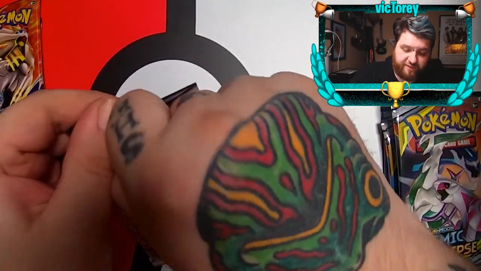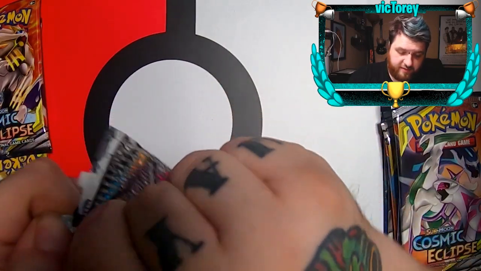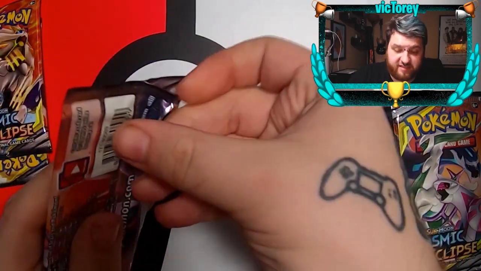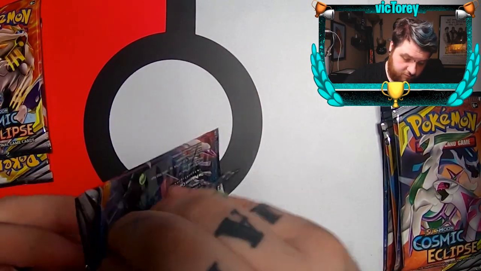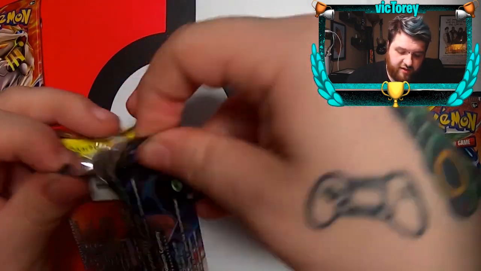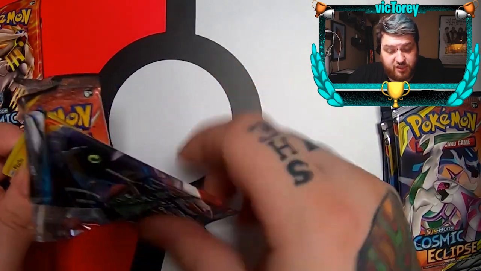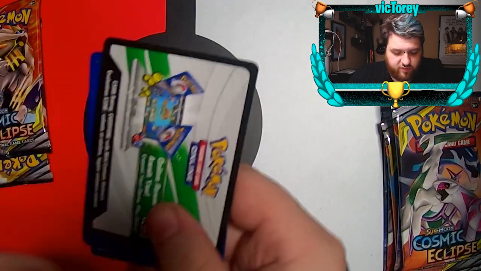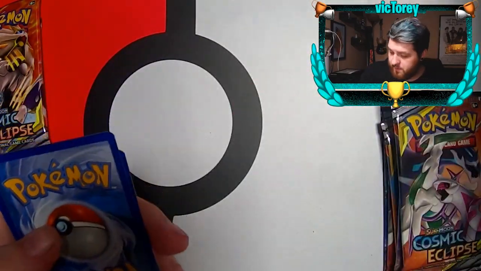Definitely still looking for some of the ultra rares. You see, I got the Silvally GX in the last opening, along with the character art and a couple other things. Definitely still looking for that Charizard. Ultra rare, you know what I'm saying? All right. Code here.